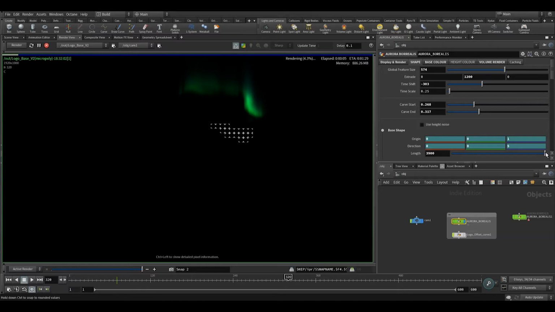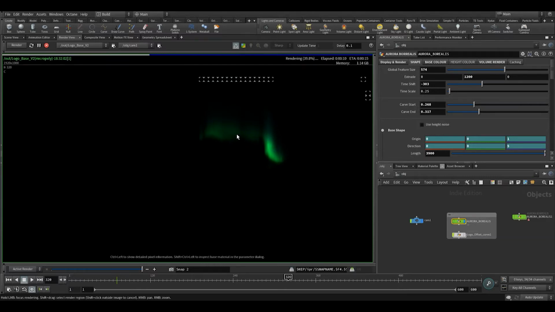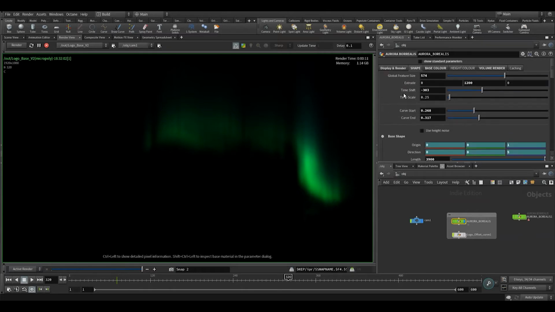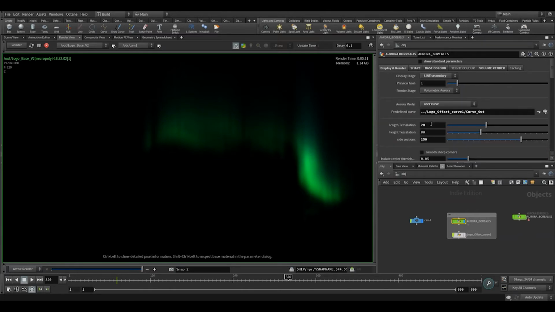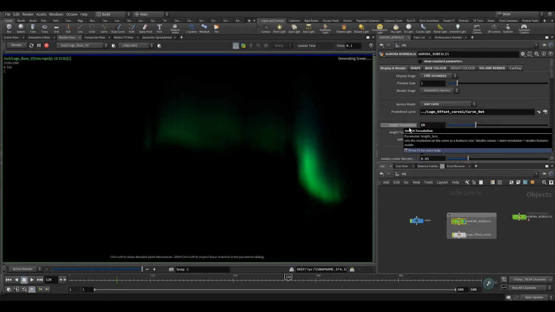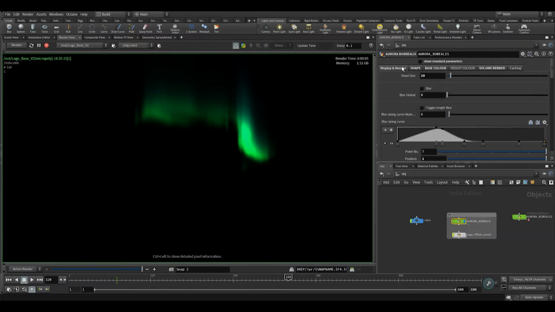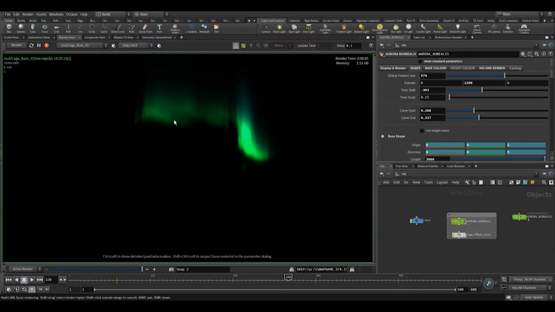Let's see, and we can see there's some parts here that seem problematic, so let's lower this to 15. And I increased the resolution even further also on the volume tab. And there's still some, those are mostly from the noise, so this looks good.